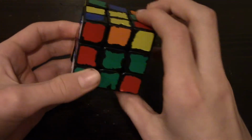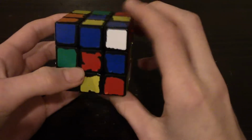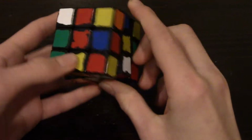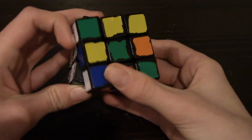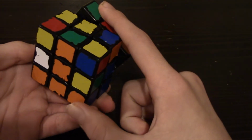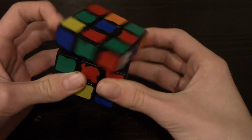So here it is from orientation, M, and then that. And then I can just do B2, U2, B2 to solve the last pair. My hand's over here again, so, easy stuff. And then this is green, and then this, I'm pretty sure this is the green edge, yes it is. So just solve these two.